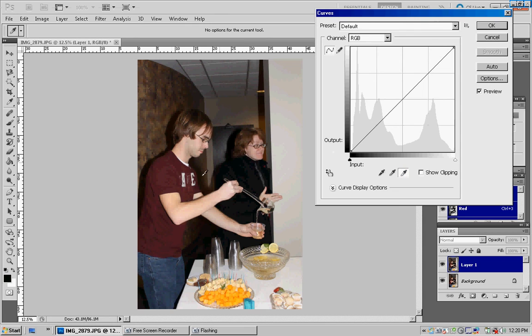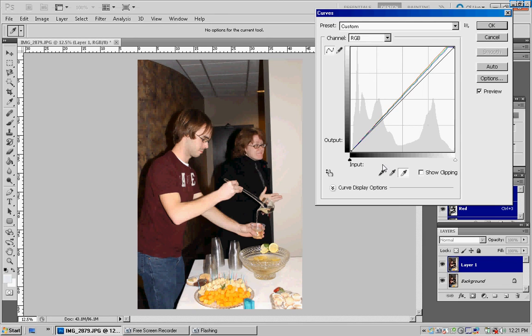And all you have to do is come over here and find a white spot on your image. So I'm going to click right there. And if you see that this blows your image out too much, you can hit cancel and it will go back to how it was, or you can hit Control Z or Apple Z on a Mac and that will undo. Anytime you're in Photoshop and you do something that you want to undo, Apple Z or Control Z will undo that, or you can go to Edit and step back.